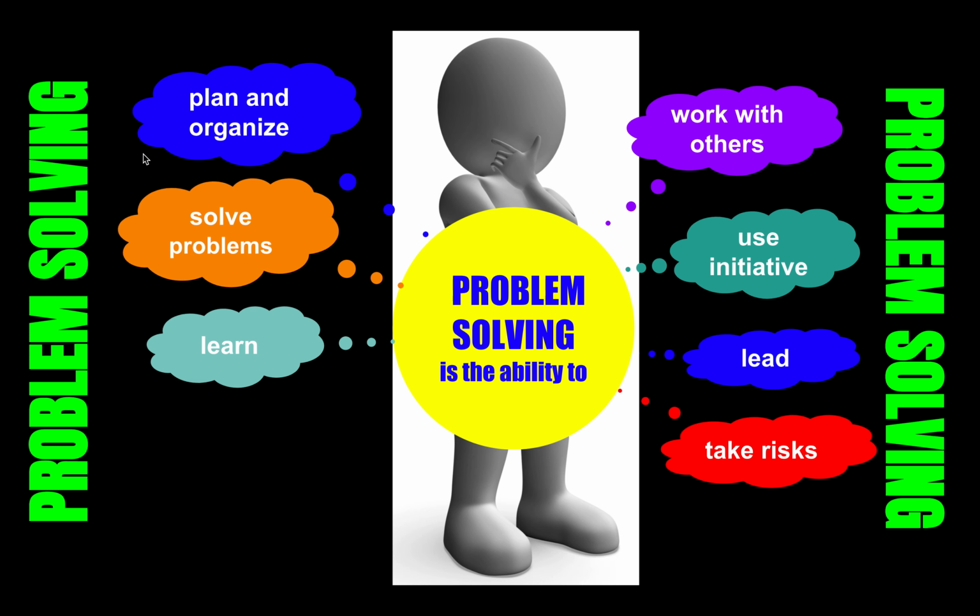Another thing that we can do if we know how to solve problems is to take risks. Some people, when they are facing risk, usually withdraw from that risk, and that's very unfortunate because you don't learn from the situation. But instead, problem solvers would usually take the risk. They will try to face the situation, face the problem. And in that case, whether it becomes successful or unsuccessful, at least they learned something from their experience. And that only happens because they took risk.